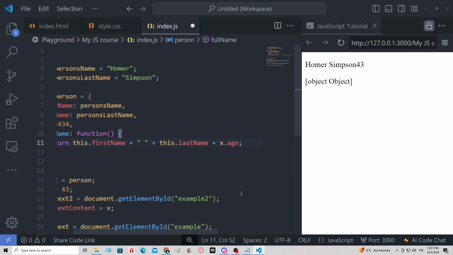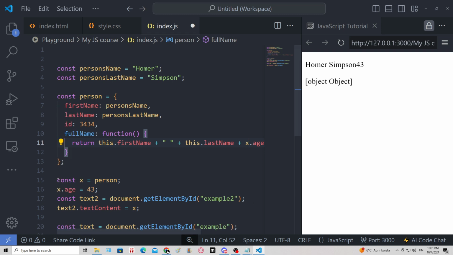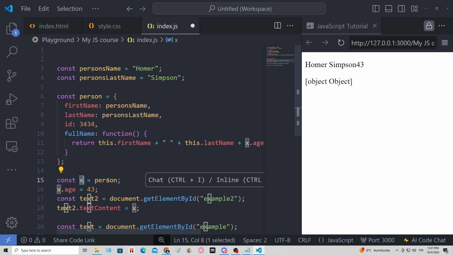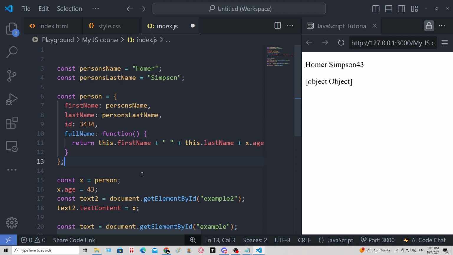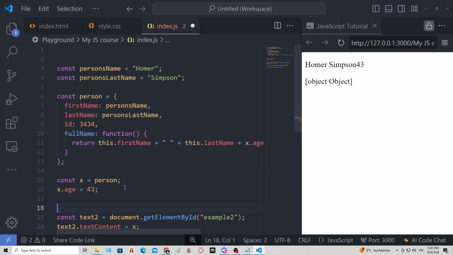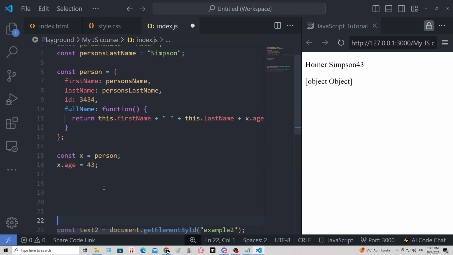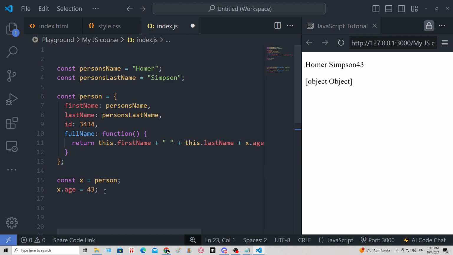So if we make a variable equal to an object, that will save a reference to the object itself. And after that, we can apply new properties and values like this.